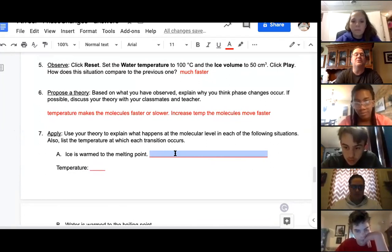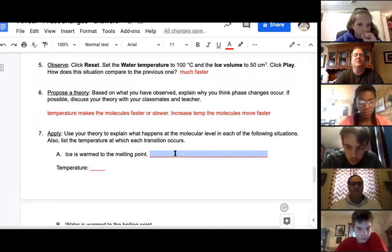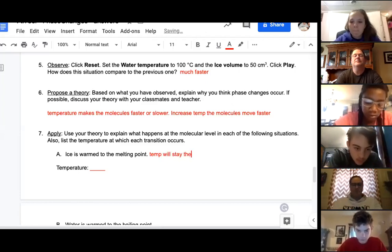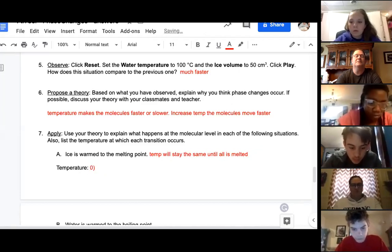So what's going to happen to the temperature? It will stay the same during the change and then heat up after the change. Yeah, the ice will stay the same temperature until all is melted. And what temperature does ice melt at? 0 degrees Celsius, 32 degrees Fahrenheit.